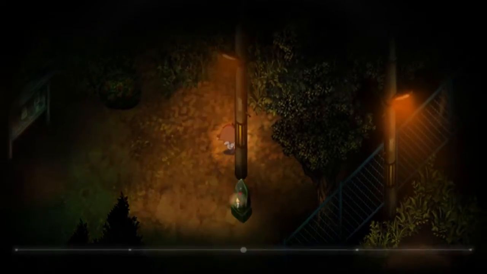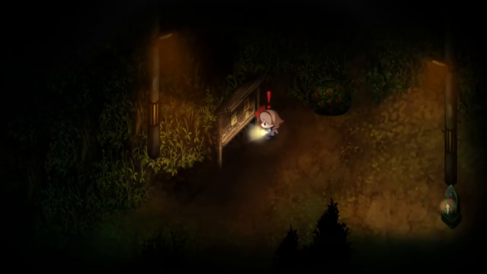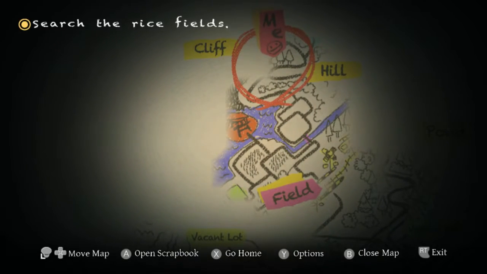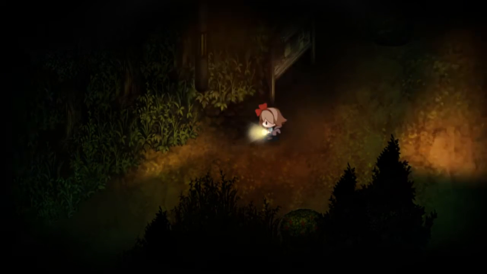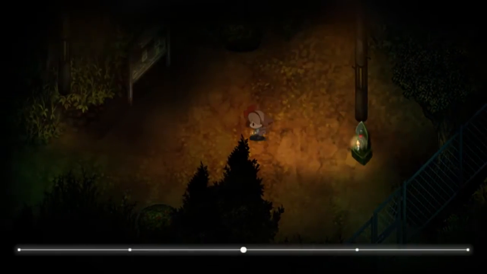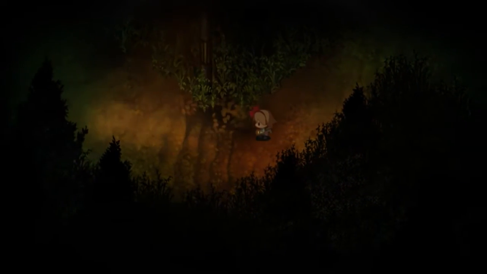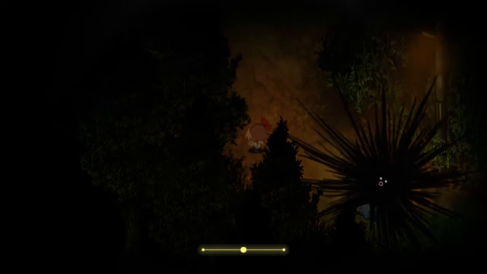No, we're fine here. I mean, fine is a relative term, but we'll continue on. Warning, cliffs ahead! Sure thing, there are cliffs. What is that thing? Oh, that's the shrine! Flashlight, please. You can't do this to me, flashlight. Something wrong with the flashlight. Every horror game needs that time where the flashlight craps out. Okay, okay, fuck off! Oh, god damn it.